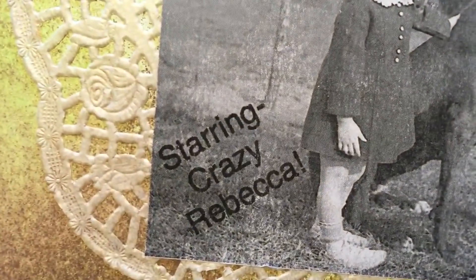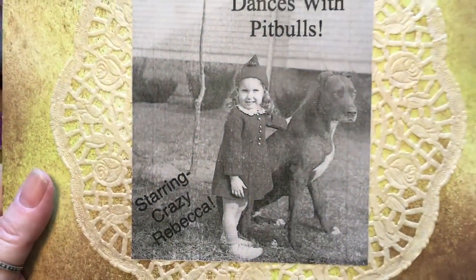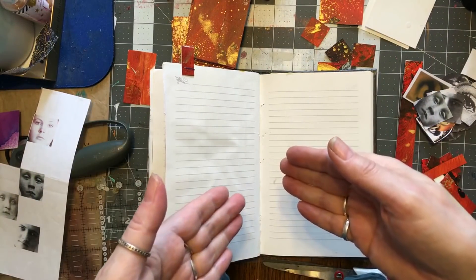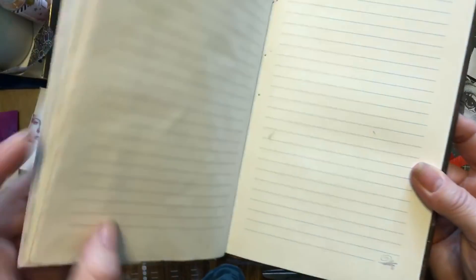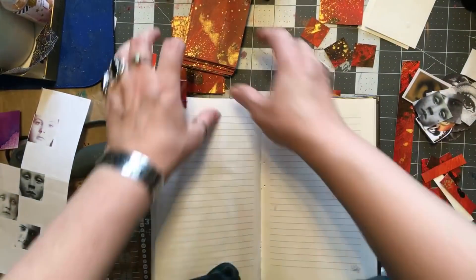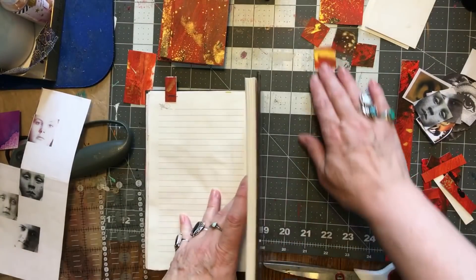It's me, Crazy Rebecca, Dances with Pit Bulls. I am ready to do this 100 Things Challenge! First off, let's get my book going — I thought I'd use the same one as last year. Looks like I started on the 25th last year; I'm starting on the 23rd, but that's okay, same general time period.